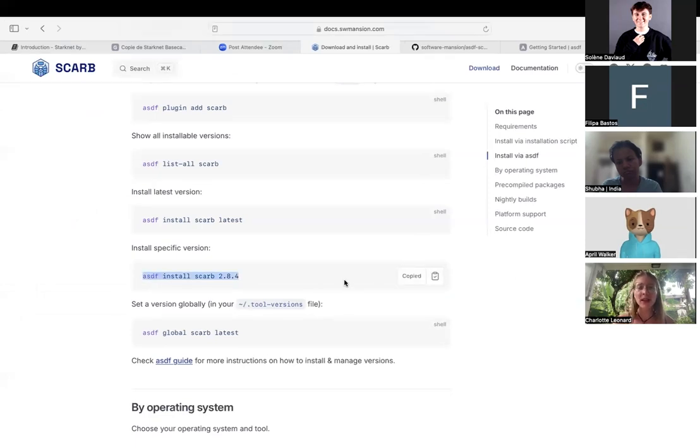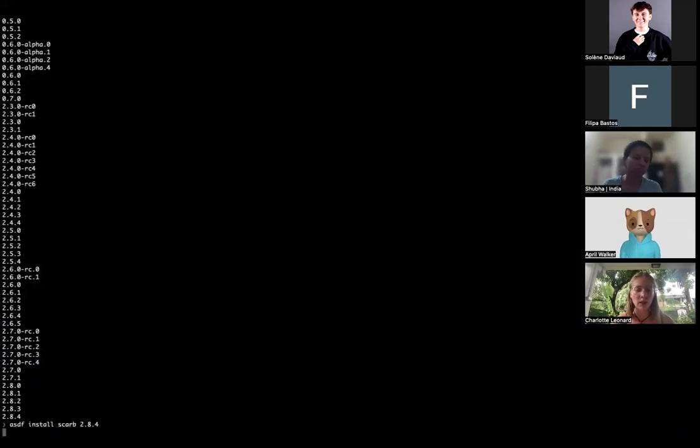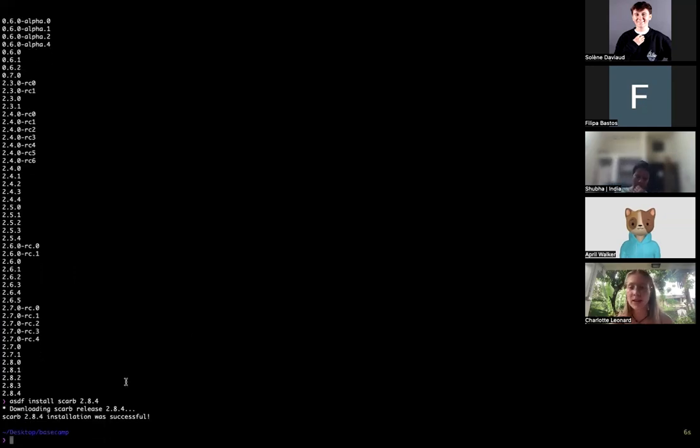So with this, you can actually decide what version you want to set. You can decide to install specific versions. It's very important because Cairo is changing very often. So you need to care about the version very often, because sometimes some code only works for a previous version. Sometimes you have to put a version up to date. So you will use ASDF a lot to update SCARB.